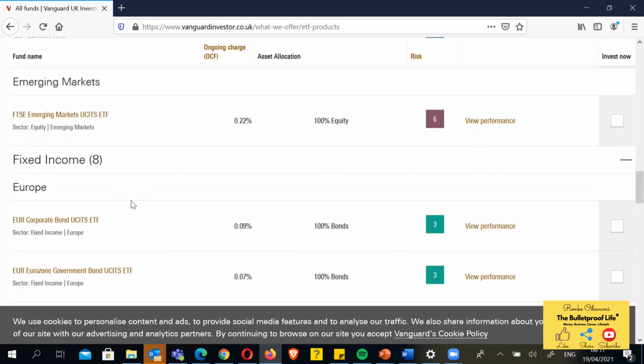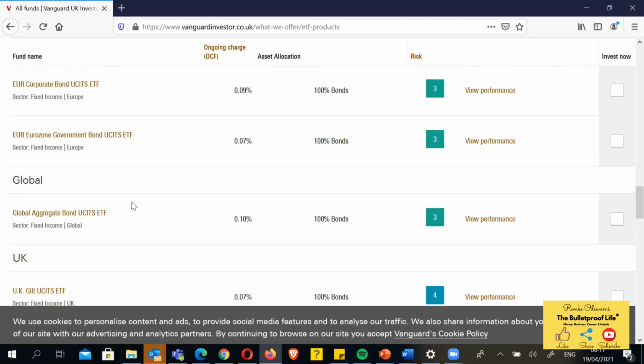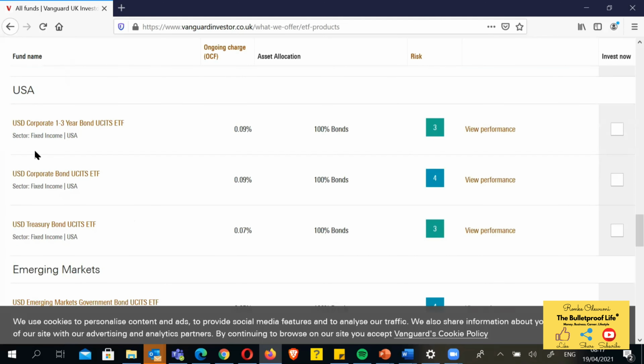You're not going to wake up tomorrow and have them say, because we've done well, we've had a good year, we're going to give you more. It doesn't happen like that. And in the UK, bonds are called gilts. So if you buy UK gilts, you're basically lending the government money to run the country. Same with the US. You can buy US corporate bonds, and you can buy US Treasury bonds.